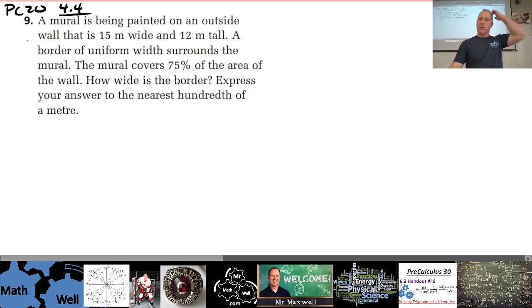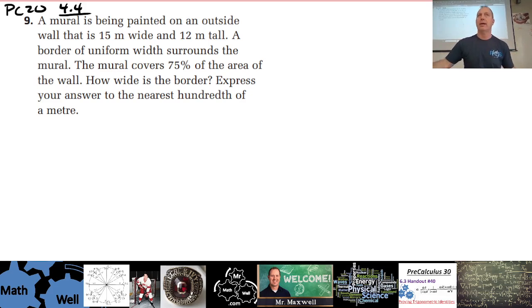So some of you asked me what a mural was. Let me tell you what a mural is. A mural is basically a very large painting. Okay, it's usually on a wall, on the side of a building, something like that. A painting is like a little painting that you can carry around, hang on the wall. A mural is on a structure. You can't pick it up and take it around.